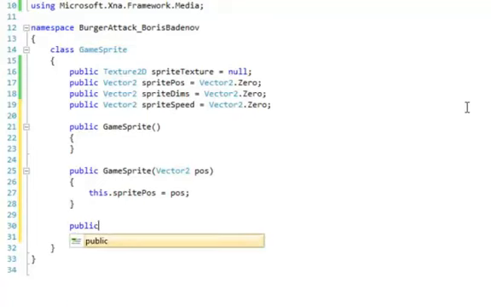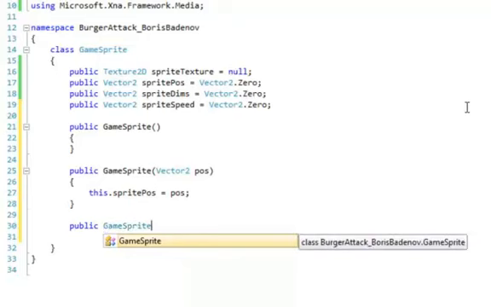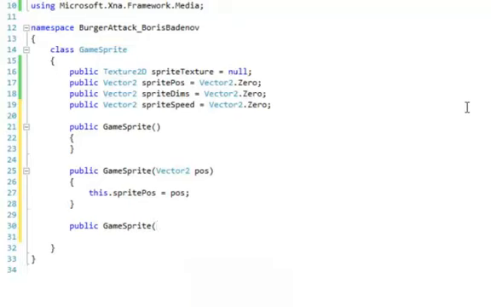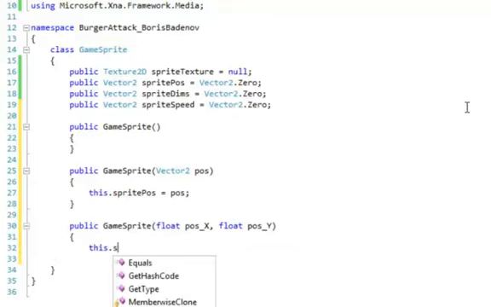And we're going to create another one. Now we can create as many of these as we need. The only thing is they all have to have different looking lists of parameters. So float pos_x, float pos_y, close paren. So we're sending in the position variable again, but as two floats rather than as a Vector2.